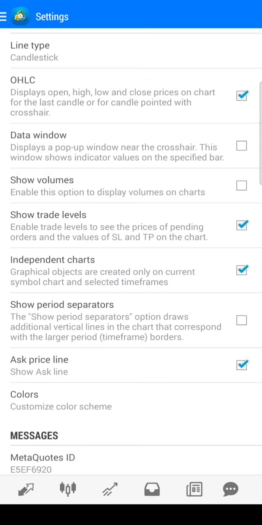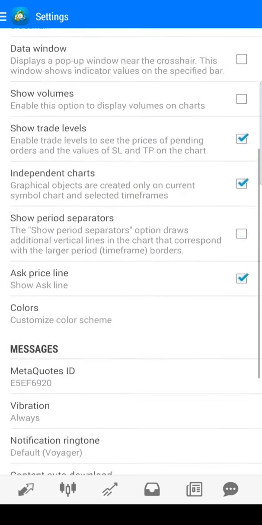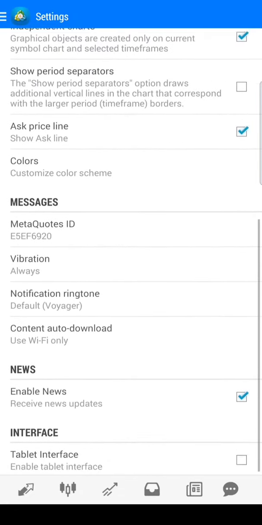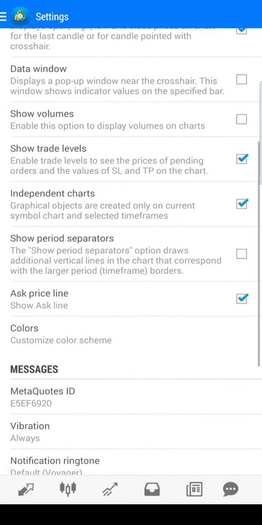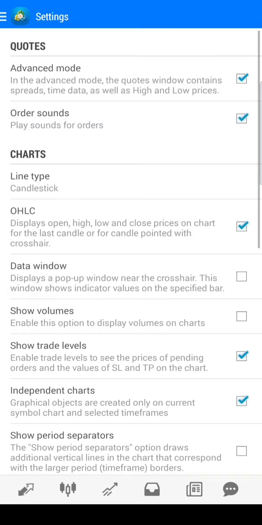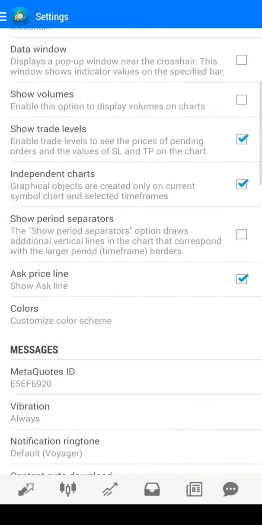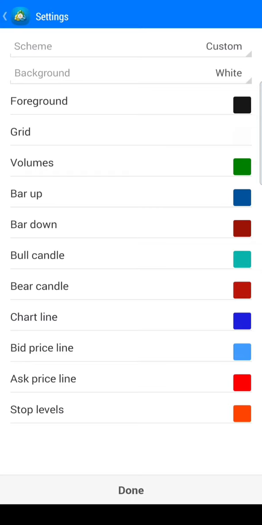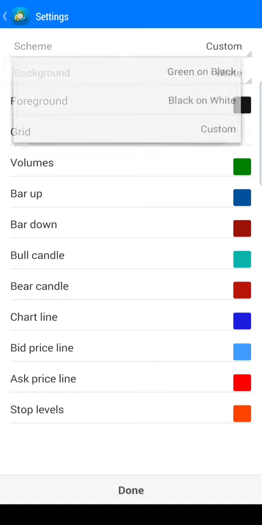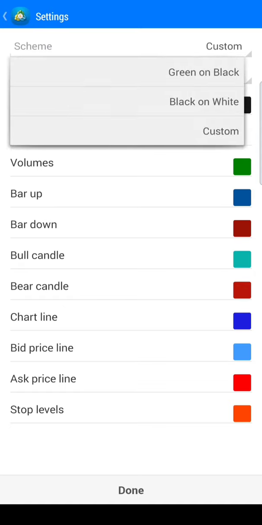It might just be like a little checkbox, and after you tap on it, you would be able to see these other options here. And under charts, scroll down and you select colors. All right, so in colors, you can see the color scheme. It might be just black on white or white on black. Let me see. Yeah, or green on black.